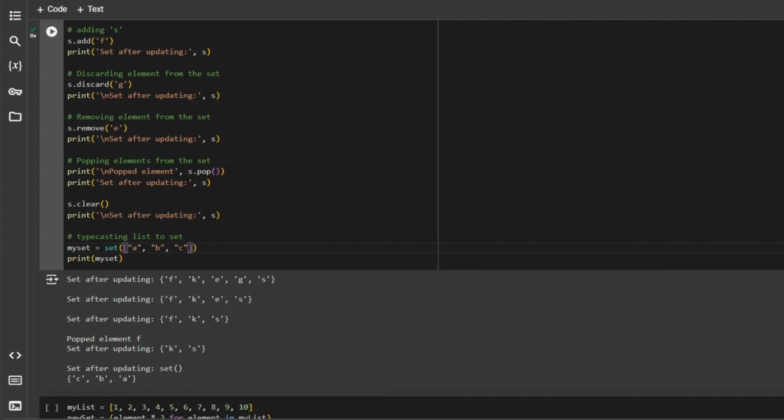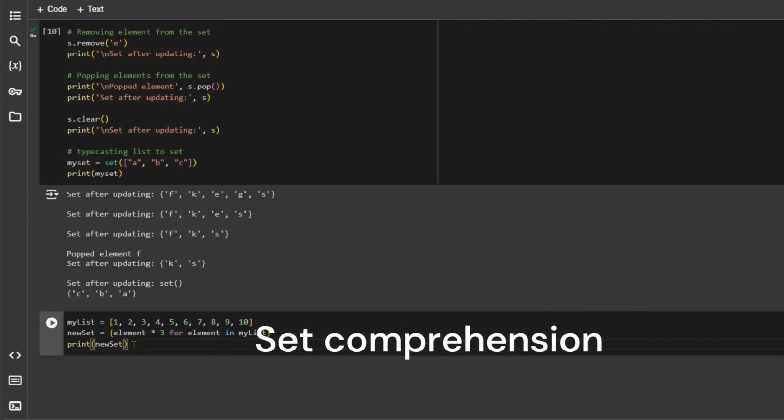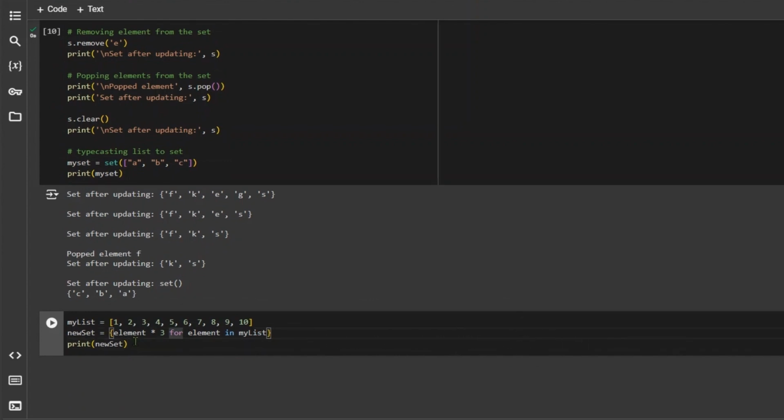So this was all about methods, and then we have something called set comprehension. We have seen list comprehension, we have seen dictionary comprehension, and then we also have set comprehension. Very similar, a for loop written in a shorter way. There is a list of elements 1 to 10, and we are trying to convert this list to a set.